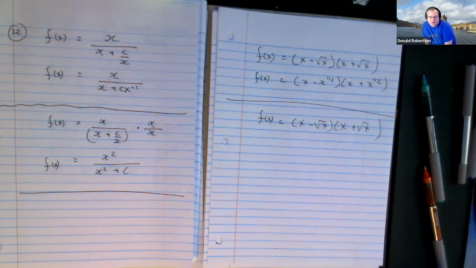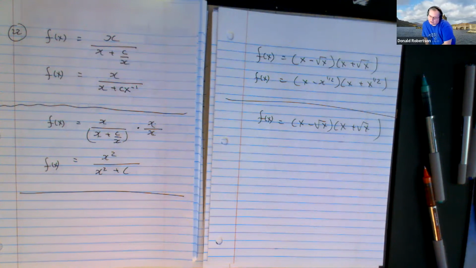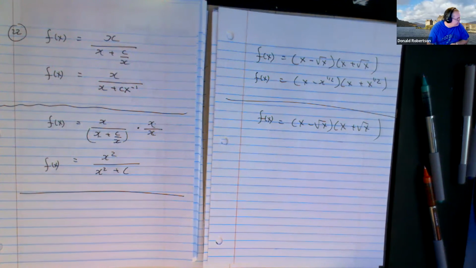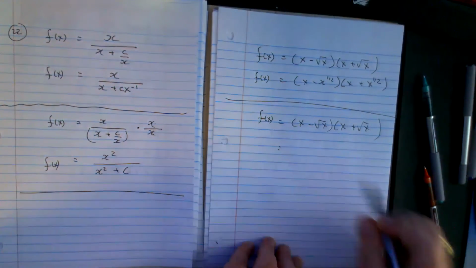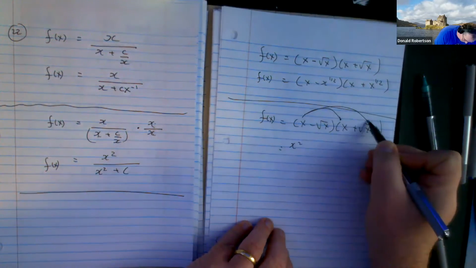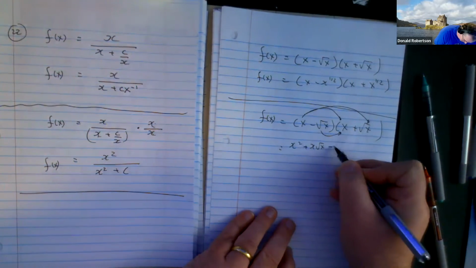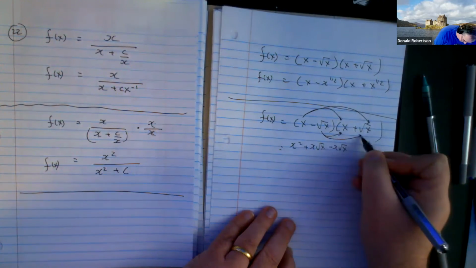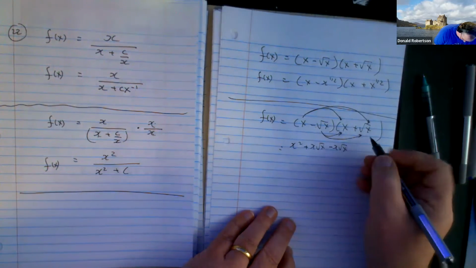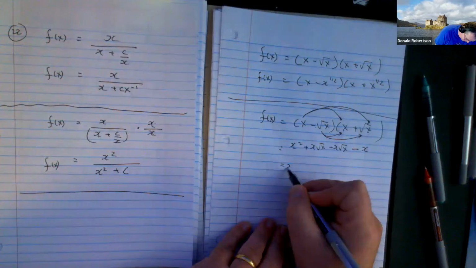So forget for a moment about differentiation. Just look at that expression. Is there anything you might want to do to it that might end up making it even nicer? Multiply it out. Okay. X times x is x squared. X times this guy is what? X square root of x. Going this way, it's negative x square root of x. And this guy times this guy, well, a negative square root of x multiplied by a positive square root of x gives you negative x. And guess what?